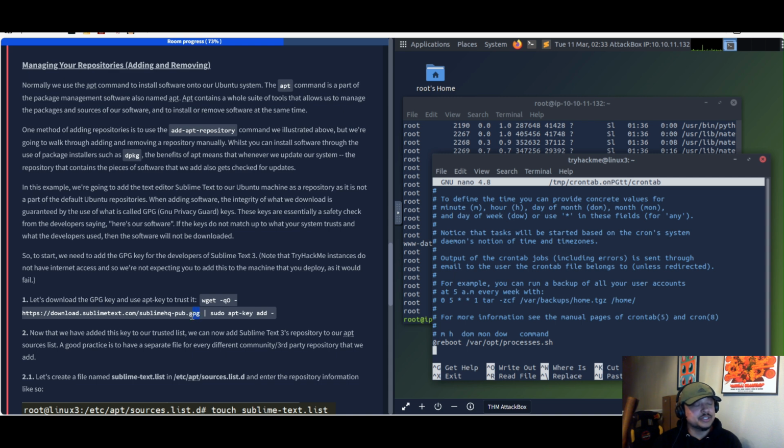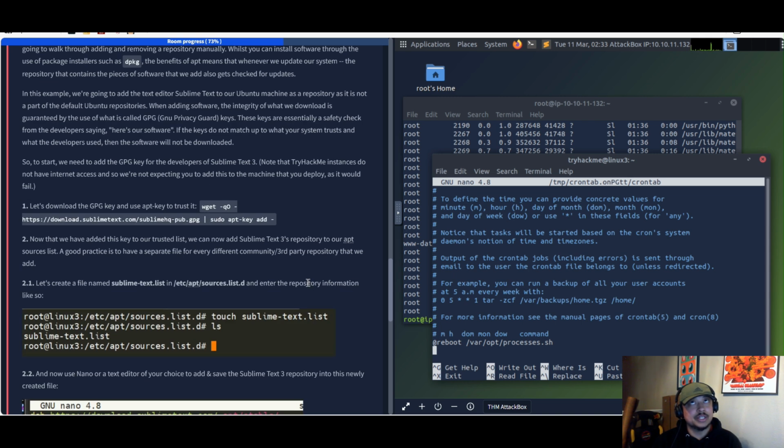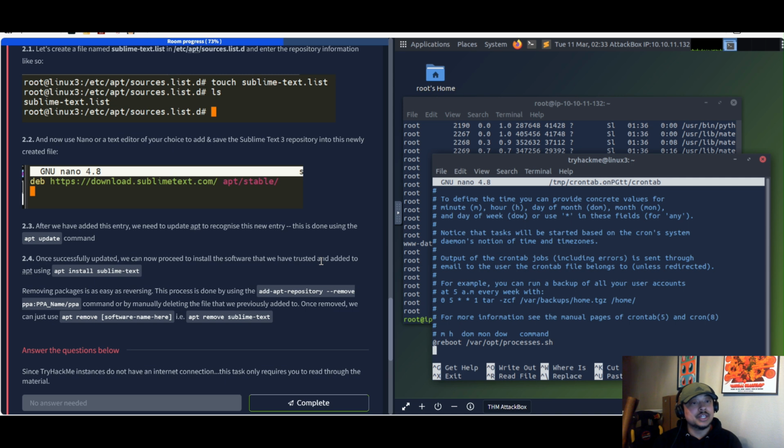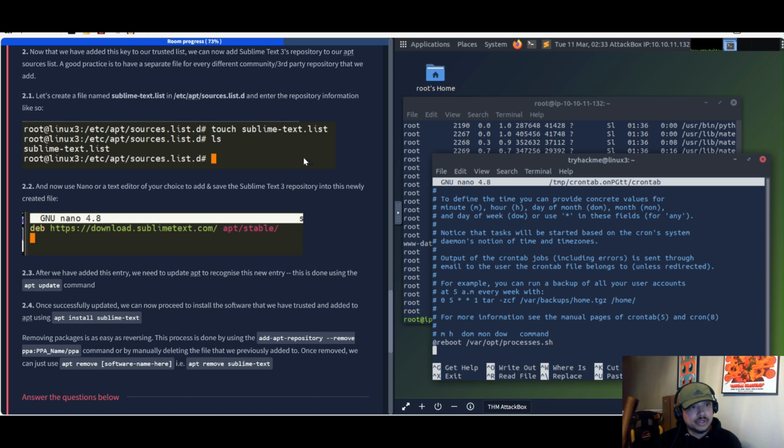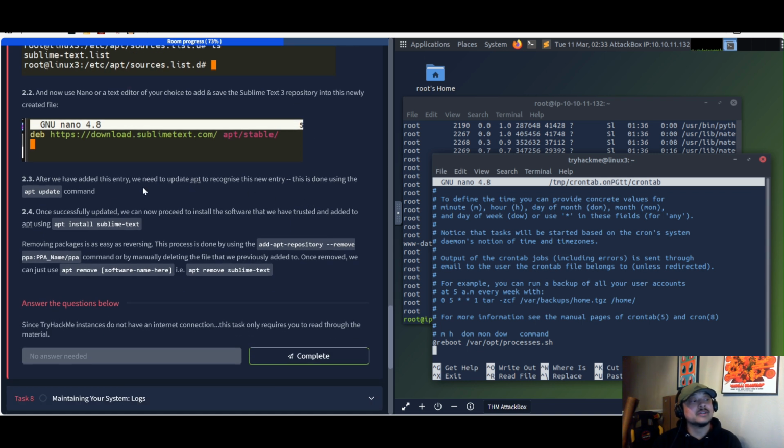So you're reaching out and getting the GPG key, so you know that the integrity of the file that you're installing is there and it can be trusted from the developer. Then you're adding your source list to say, hey, we're good to go on this repository, right? And then you want to update it, and then you can actually install what you're going for. So it is a little bit of extra steps, but once you get the hang of it, it's not that difficult. All right.